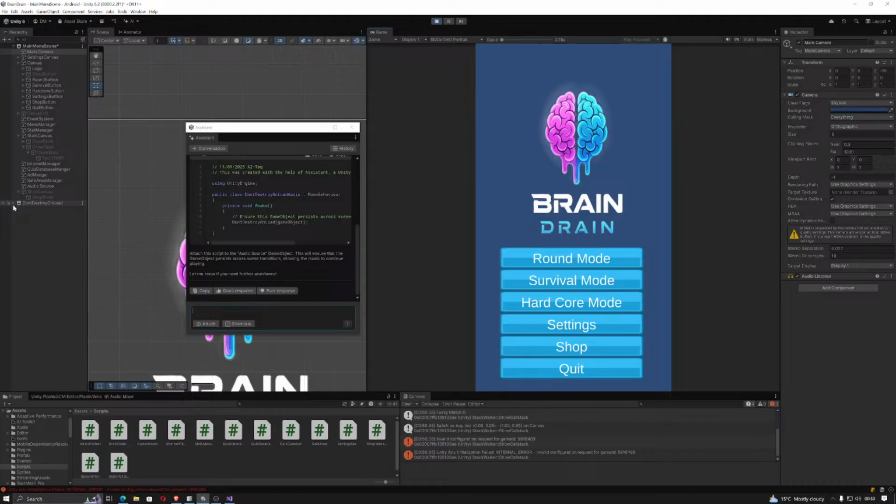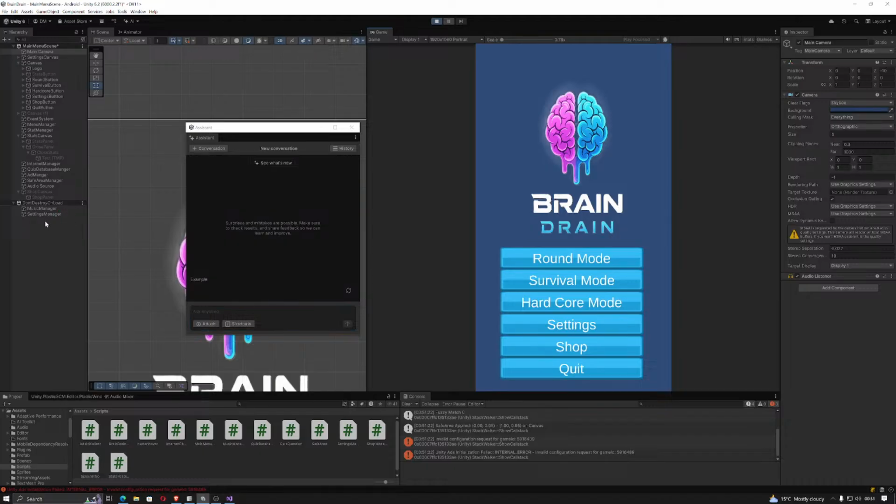You can see Do Not Destroy on load. We have Settings Manager and Music Manager, and I don't know which one is which. Actually, maybe it can tell me. So if I try this again, you can see the Do Not Destroy on load.